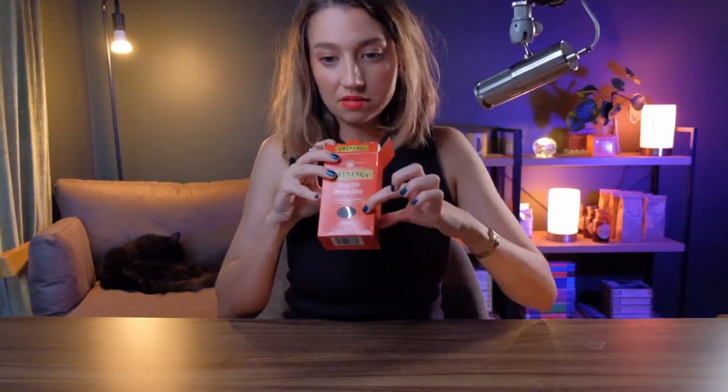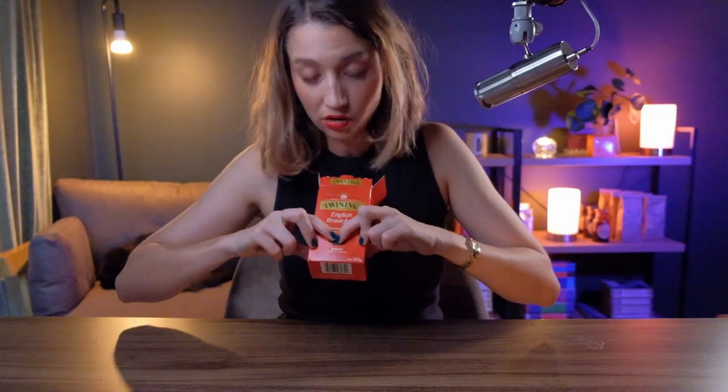Well, you can actually see the leaves. When you are purchasing the tea, something that you want to do is look at the tea. Can you see how big the leaves are? For example, when you're buying a box of Twinings, they have a little clear window and you can see how big the bits of the leaves are.